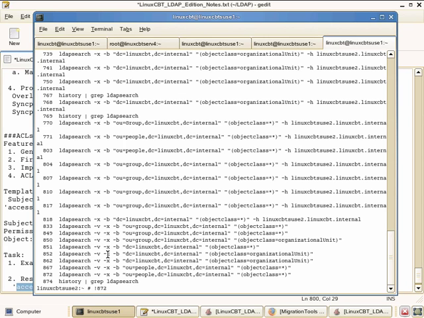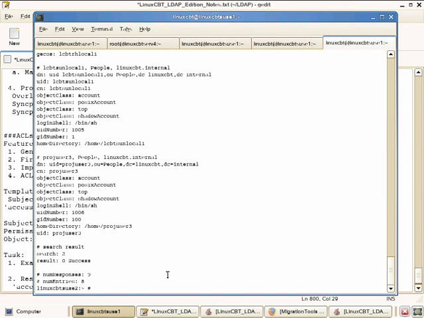This will allow us to search the directory anonymously for any type of object from the people OU level down. So there we can search as an anonymous user, no problems. We have not had to authenticate. But momentarily we will have to authenticate now that we've made the ACL change.